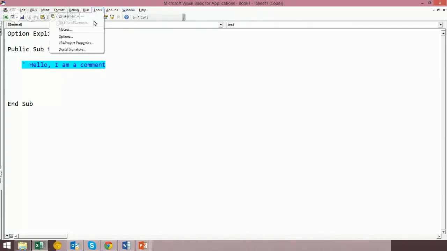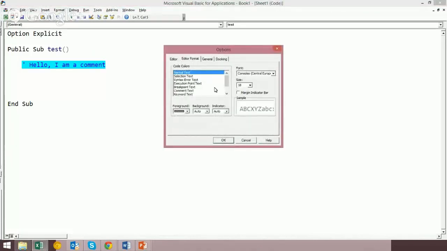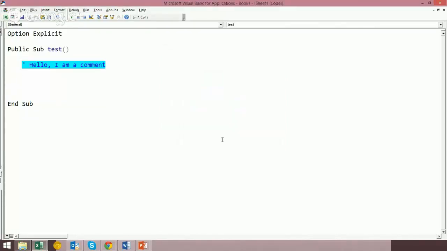So the way to change that is you can go to Tools, Options, Editor Format, and then you can go down to your comment text and you can change it from there. So I really like a very abrasive looking comment, just telling me this is not code, this is text, it's a note to you. So those are my, we'll say two tips, I guess they're all one editor tip, but two tips. So there you go.